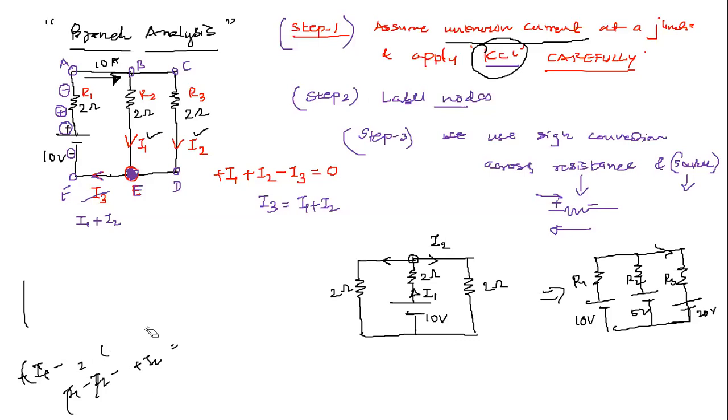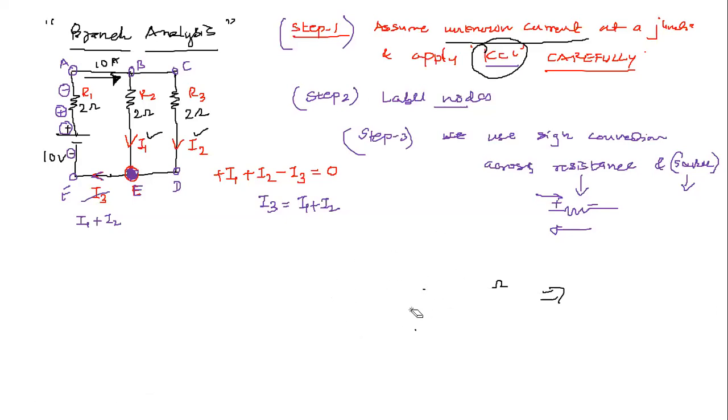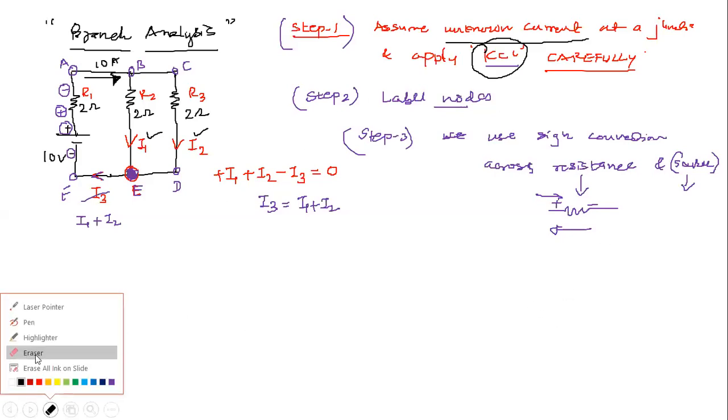What if we have a 3 loop circuit? What if we have I1, I2, I3? Sometimes things become difficult. So this all requires practice at your end, right? So I hope I've cleared your doubt. Please try to apply KCL for a given junction. Consider any junction, solve numericals on that, have a practice at your end so that you'll understand, right?